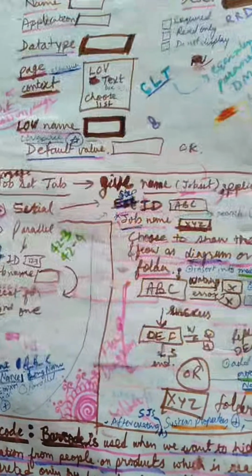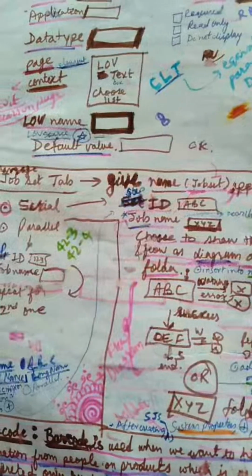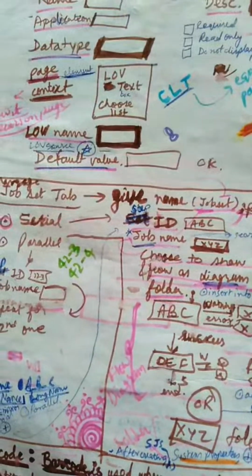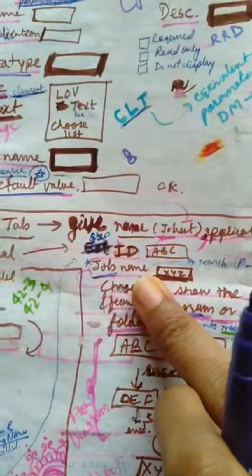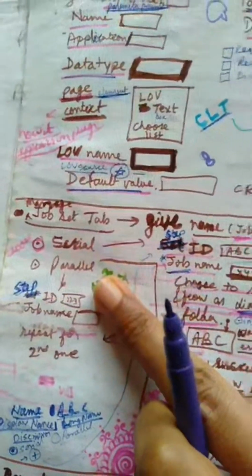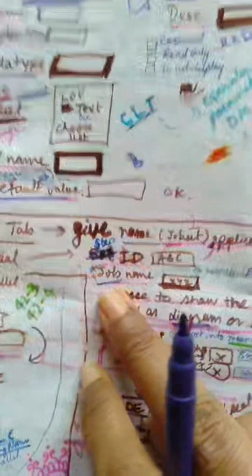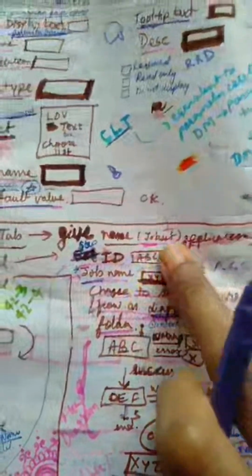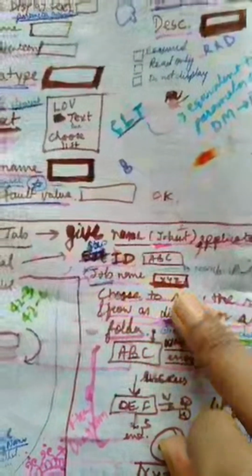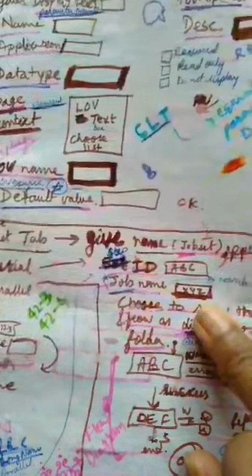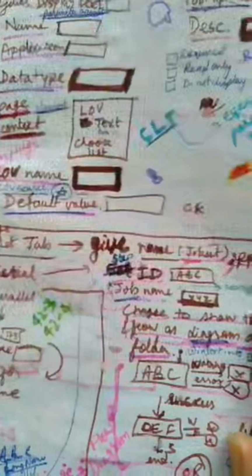The third thing is to go for the manage job set tab. If I have multiple jobs to be submitted as serial or parallel together, I can use this section. First thing is to give the job set name, then the application name. Next thing is to select it as serial or parallel. In both cases, I need to give the step ID and the job name here. Here it's job set name, here it's the job name. And job name here can be selected using the internal name.